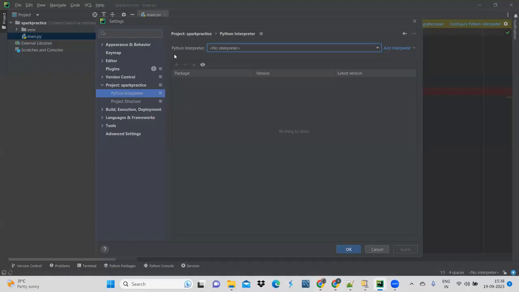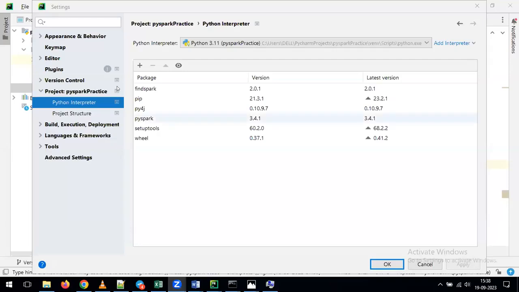Sir, Pyspark installation is complete. What is the other package name? Pyspark. This is the name. If you see my screen, this is the name.